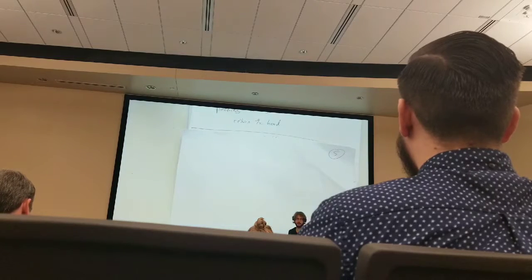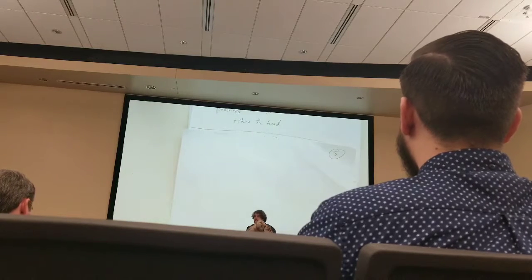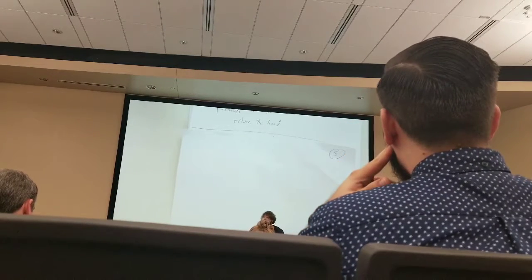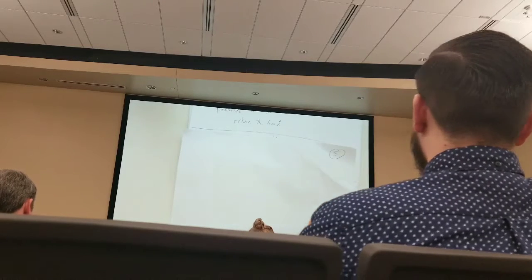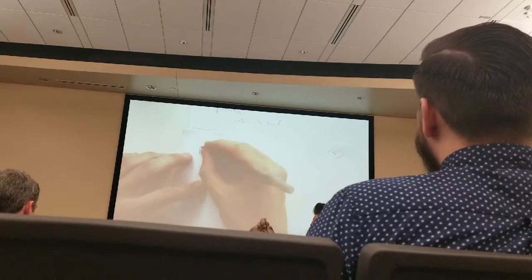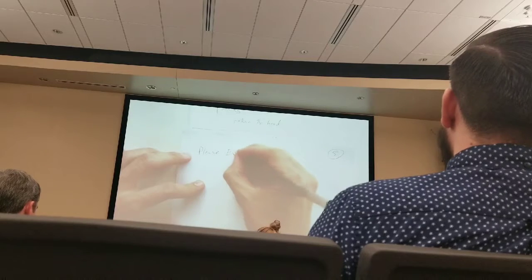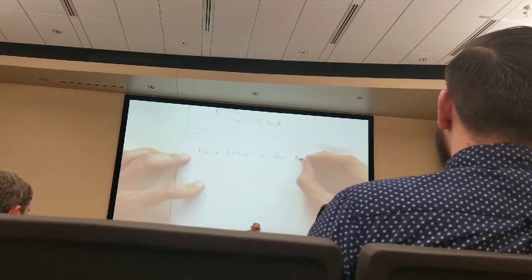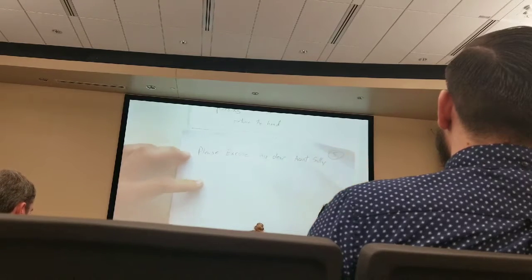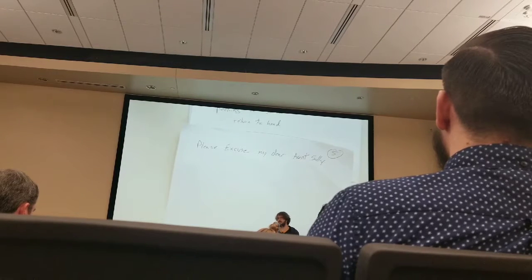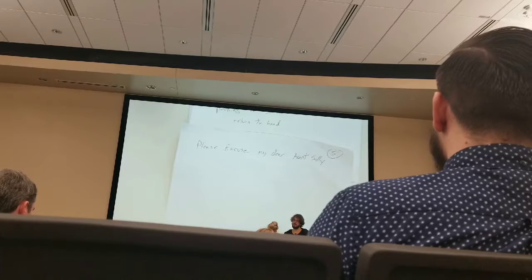So when I'm talking about math, I'm talking about mathematical expressions. And has anyone ever heard the phrase, please excuse my dear Aunt Sally? Raise your hand if you heard that one. Does anyone have anything that's similar to it that they know of? What is it? Please excuse my dear Aunt Sally? Good question. So raise your hand if you haven't heard that before. A few people. Okay, that's all right. So please excuse my dear Aunt Sally. This is what's known as the mnemonic device, something to that extent anyways. And it's basically saying the order of operations when you're doing some mathematical expression.